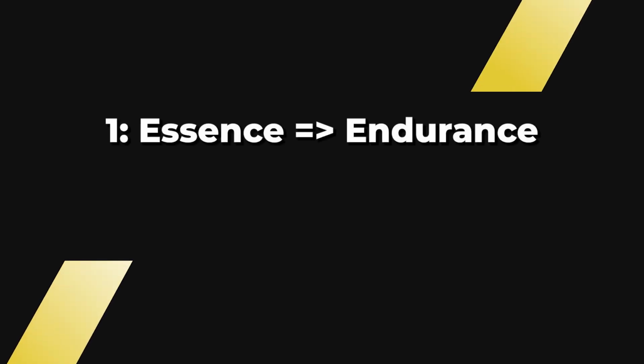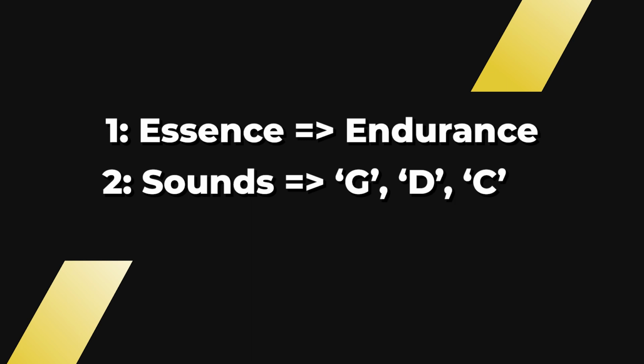Imagine a city that has stood the test of time, surviving wars, natural disasters, and centuries of history. The essence we're focusing on is endurance. For endurance in step 2, robust and resonant sounds might be appropriate. Sounds like g, d, and hard c can evoke strength and stability, while vowels like o and u give a sense of solidity and resilience.